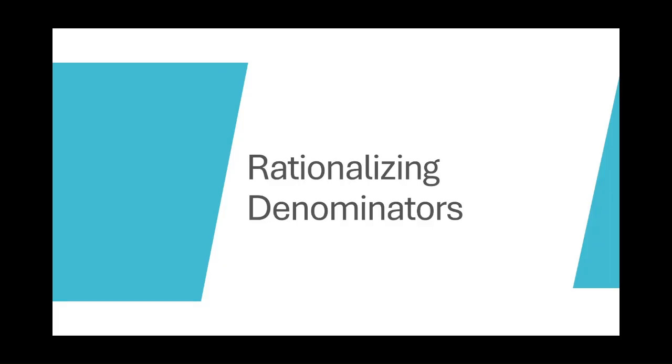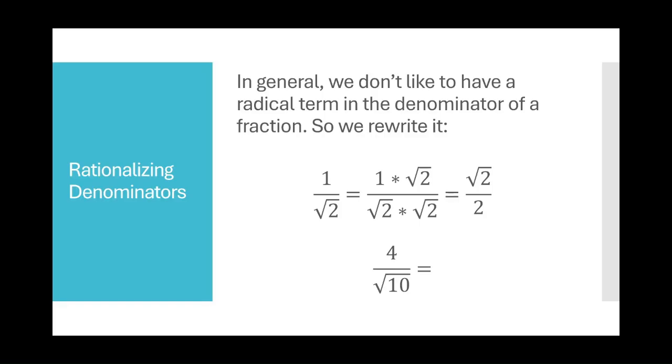In this video, we're going to learn how to rationalize the denominator of your fraction. Now, this is really just a convention. There's nothing wrong with a fraction like 1 over the square root of 2, but the square root of 2 is an irrational number, and so we can turn that denominator into a rational number. In order to do that, we are going to use that number itself.